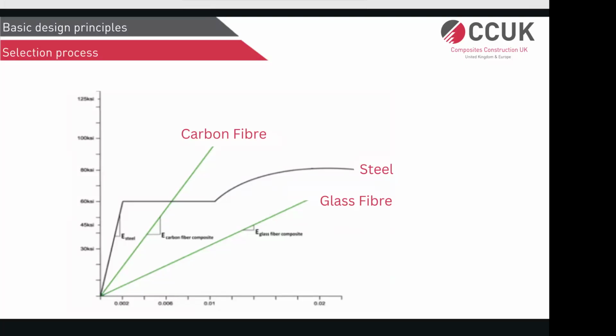The other thing you'll note on this curve is that both carbon fiber or glass fiber or any other FRP for that matter has a linear elastic behavior until their failure. So there's no yield point in any of the carbon fiber or glass fiber. So it doesn't give you warning before failure. The ultimate failure in FRP is brittle in nature. And for that reason, FRP design will always be a strain limit design. So there's nothing to do with the tensile stresses given on the datasheet.